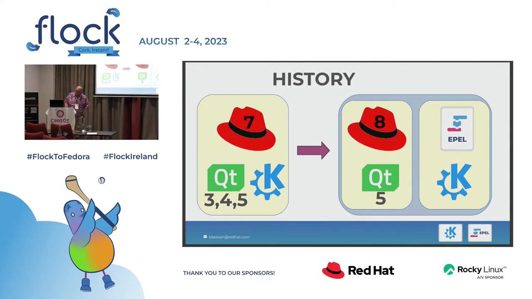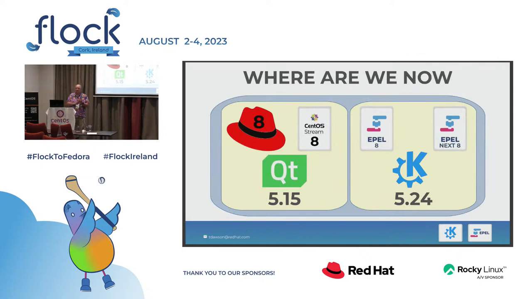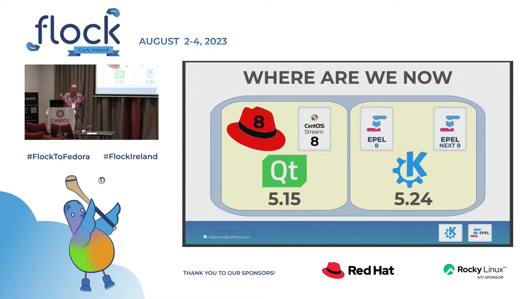So where are we now? For RHEL 8, we are at Qt 5.15. Qt 5.15 is going to be the last of the Qt 5 releases — from then on it's going to be patches. Right now we're at 5.15.9. RHEL 8 isn't expecting any other Qt updates unless they're critical security updates. For KDE Plasma, RHEL 8 is at version 5.24. We're at 5.24 because I basically can't upgrade anymore — the libraries are too old; there are about five dependencies like poppler and gpg-me that we just couldn't get any further.